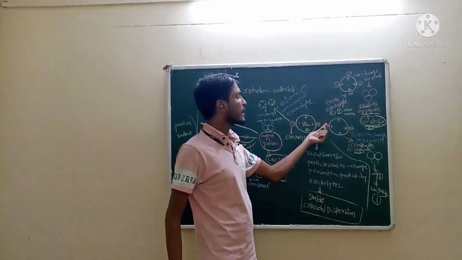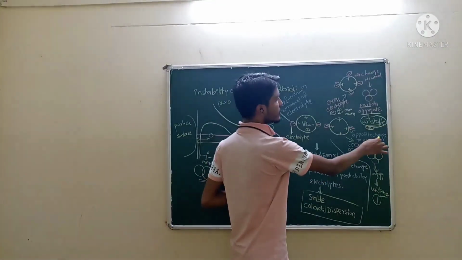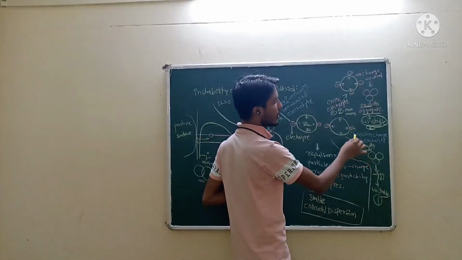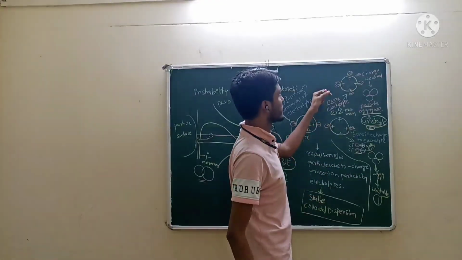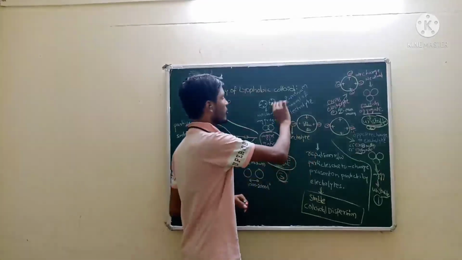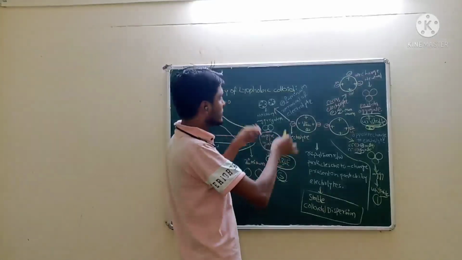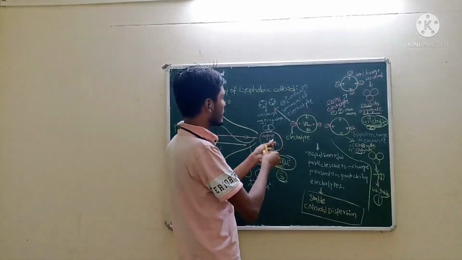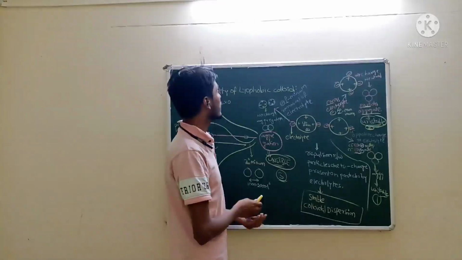So how can we make the lyophobic colloid unstable? First, by adding an electrolyte of opposite charge to the adsorbed electrolyte. Next is excess electrolyte, which leads to complete neutralization of charge, and particle aggregation, so it is unstable. Then, removal of electrolyte: due to the spontaneous movement of the particles, they stick like this, and their atomic orbitals get interpenetrated at the primary minimum, leading to the instability of the lyophobic colloid.